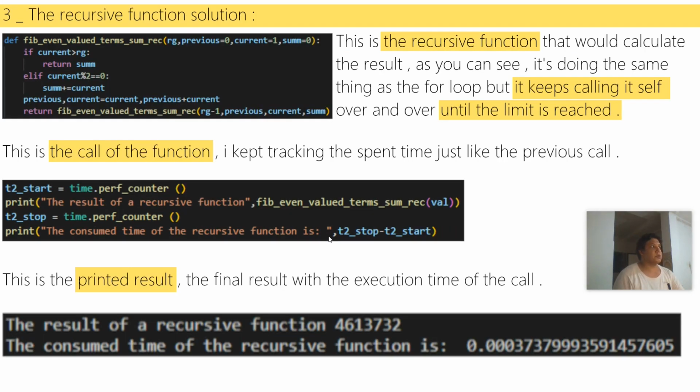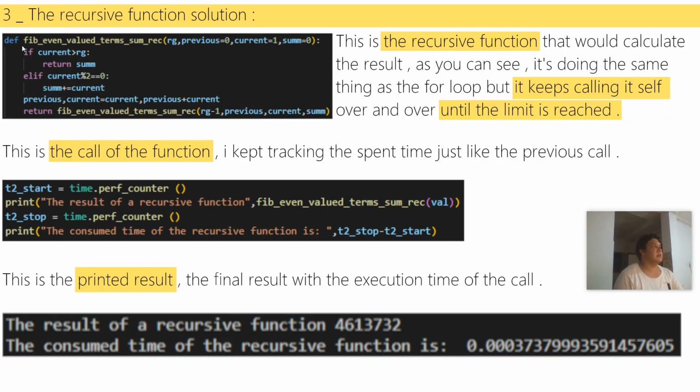In the second solution, I've used a recursive function. You can build a recursive function that is different from my solution, and this is all right. So this is one of the solutions. Let's see how it's working.